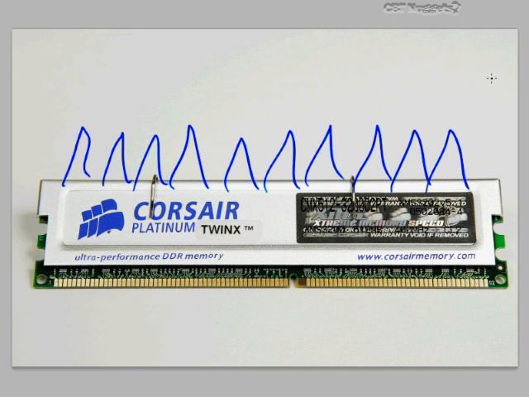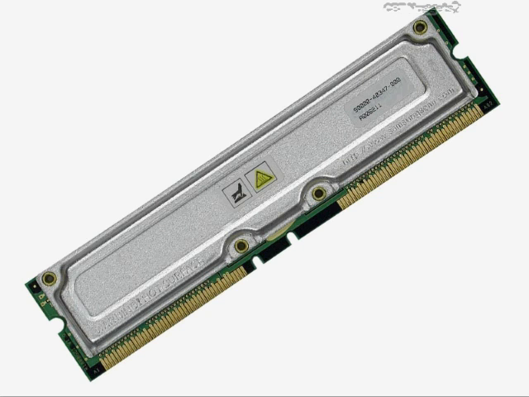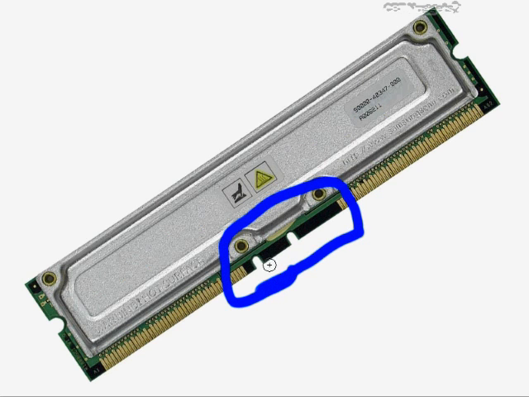Anyway, there's this kind of heat spreader used on there, and if you have a RAM bus inline memory module, or a RIMM, remember that they always have these heat spreaders on them. Notice that the RIMM also has a big gap, and this is one way you can identify it visually: the big gap between the contacts right down here, and it has the two notches on the bottom as well.